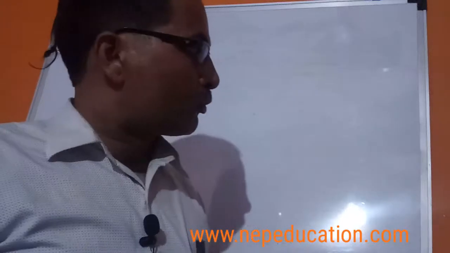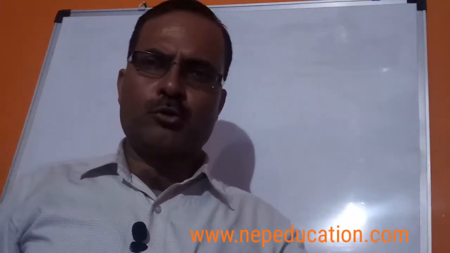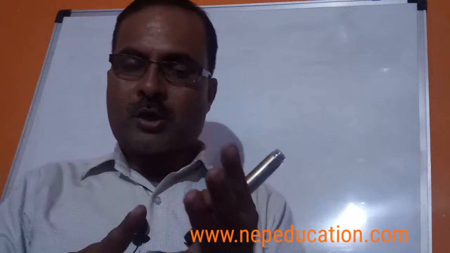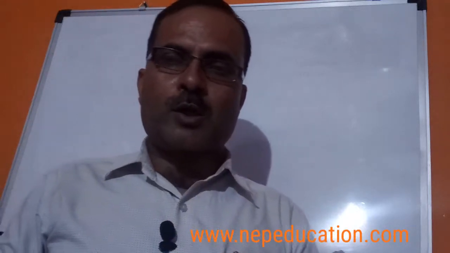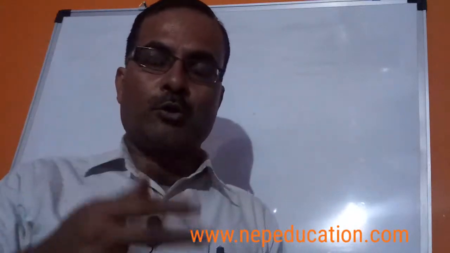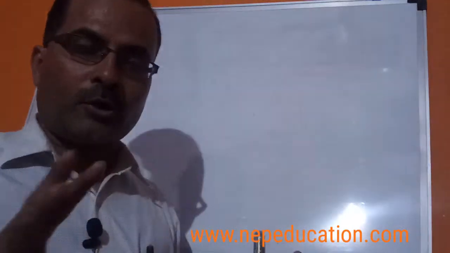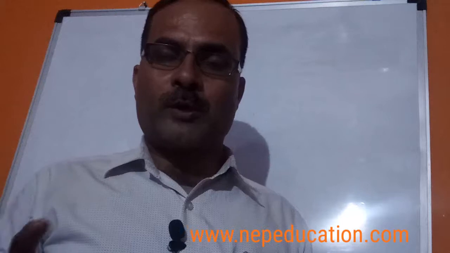So the question is: a person can jump 2 meters high on the earth. How much height can be jumped on the moon, or maybe on Jupiter? The question will always be given with 2 bodies. Earth has acceleration due to gravity of 10 meter per second square, the moon has 1/6 of the earth's, and Jupiter has 2.5 times more than the earth. These 3 bodies are common, so the question will always be given in this way.